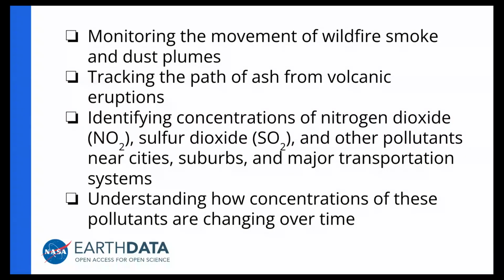The Air Quality Data Pathfinder helps you address a variety of different research interests that include but are not limited to monitoring the movement of wildfire smoke and dust plumes, tracking the path of ash from volcanic eruptions, identifying concentrations of NO2, SO2, and other pollutants near cities, suburbs, and major transportation systems, and understanding how concentrations of these pollutants are changing over time.